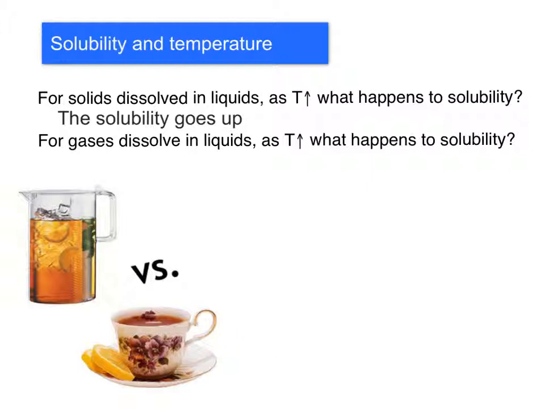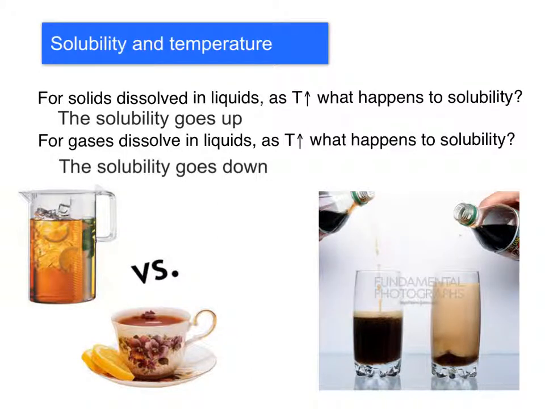As temperature goes up for a gas, those gas molecules are going to be moving much, much faster. So when you increase the temperature of a liquid that has a gas dissolved in it, the solubility actually goes down. You should be able to think about this in terms of soda, which is probably the most common liquid you know of that has gas dissolved in it. If you drink warm soda, as soon as it hits your tongue, bubbles come out a lot. That's because at that warm temperature, the gas is not as soluble, and when you give the liquid more surface area, the gas all comes out.